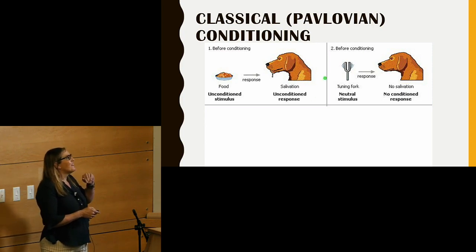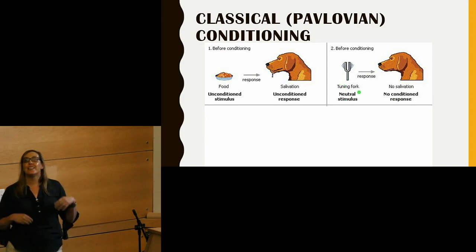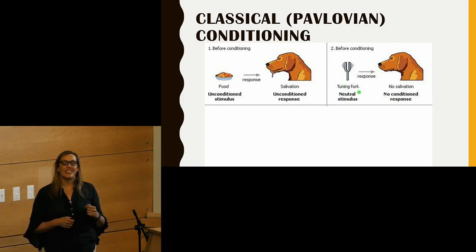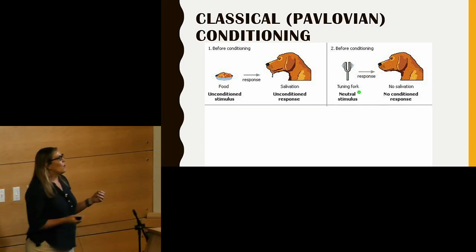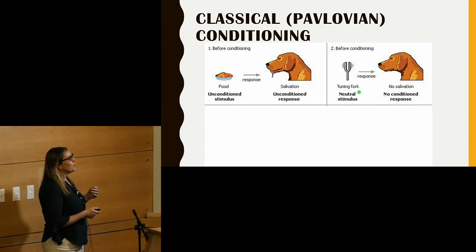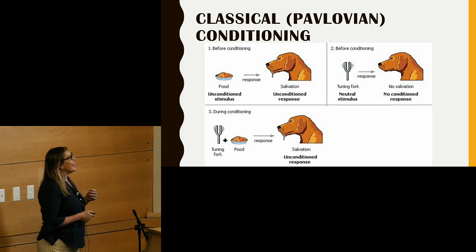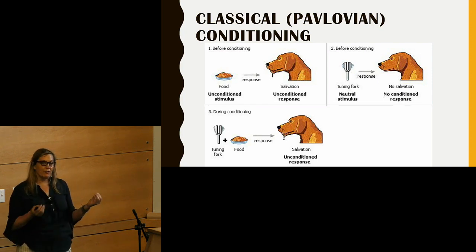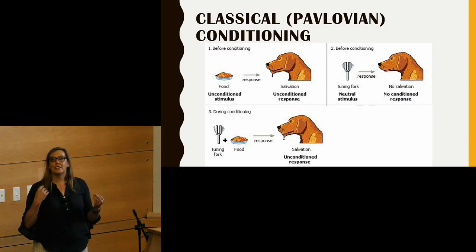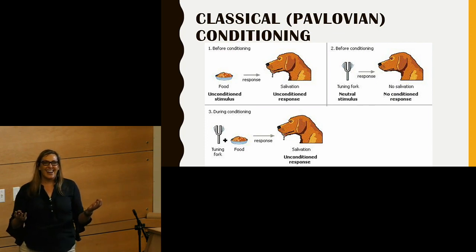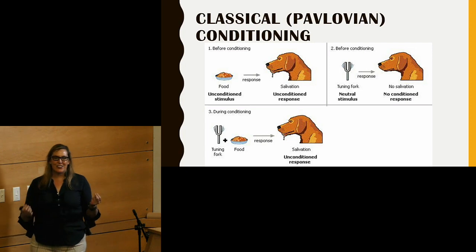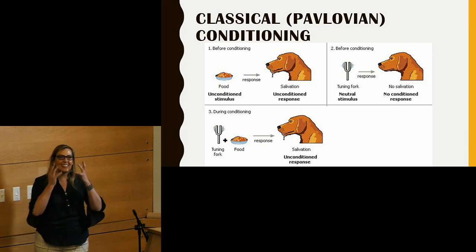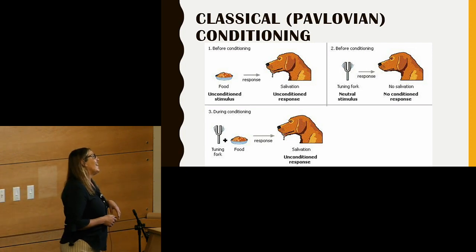The other thing we have in this conditioning is that initially we have some neutral stimulus, something that doesn't elicit salivation, like a tuning fork or a bell or maybe a human. But what he noticed was that pretty soon when the human experimenter walked in the room, the dog was salivating before food was ever presented. And you likely see that now, right? You go to the refrigerator, you pull out your treat pouch, and you look over and your dog's like drooling.